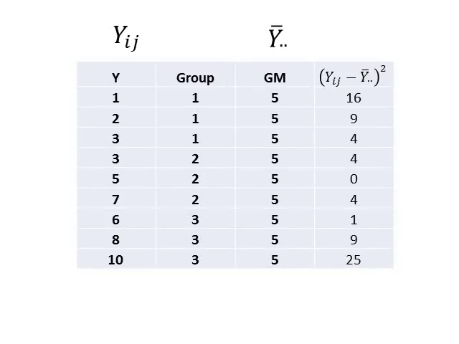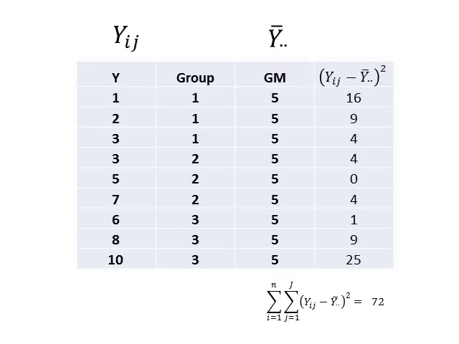We can see that if we take y for each person and subtract the grand mean, we get sums of squares for each individual person. For example, for the first person, their value of 1 minus the grand mean gives you a difference of negative 4. That quantity squared equals 16. That would be y sub 1,1. And person number 4 would be in group 2, so they would be y sub 1,2, and their sums of squared value is 4.